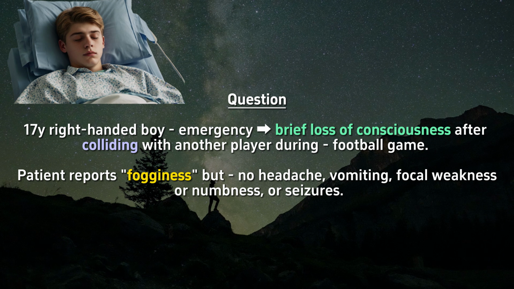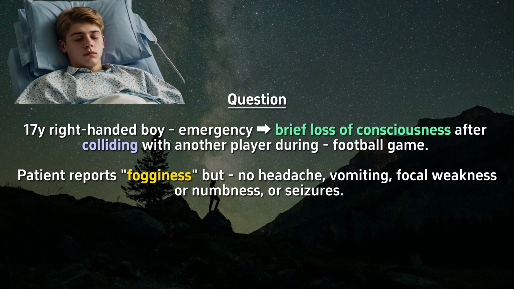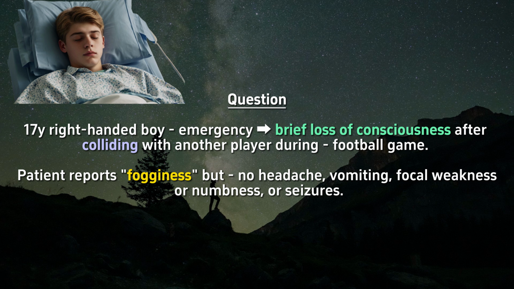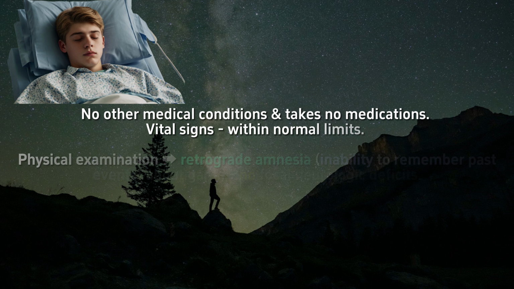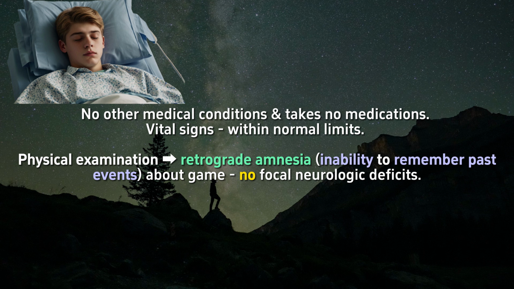A 17-year-old right-handed boy is brought to the emergency department due to brief loss of consciousness after colliding with another player during a football game. The patient reports fogginess, but has had no headache, vomiting, focal weakness, numbness, or seizures. He has no other medical conditions and takes no medications. Vital signs are within normal limits. On physical examination, the patient demonstrates retrograde amnesia about the game, but no focal neurologic deficits.